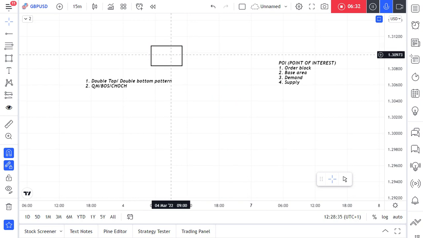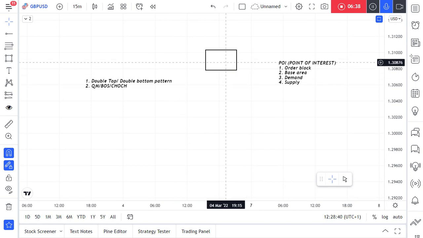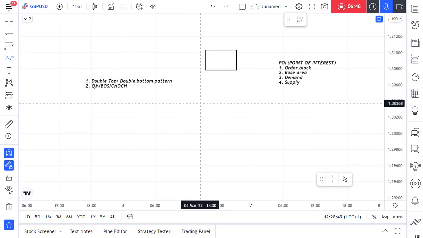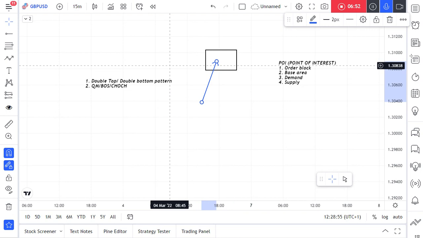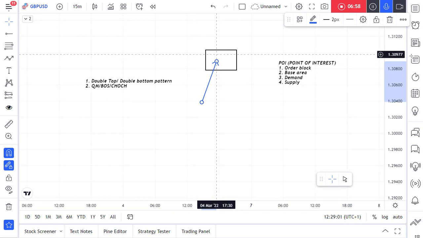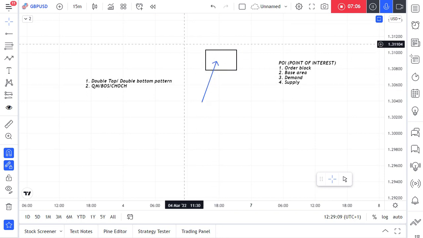As usual, we have our point of interest, and the point of interest can be on the 15 minute time frame, the 1 hour time frame, or the 4 hour time frame. What I'm waiting for is for price to appreciate into this point of interest. Considering that I trade GBP most of the time, I know that once price gets into my point of interest, the first thing I do is go down to the 15 minute time frame. About 70 to 80% of the time, the next structure that GBP forms is the double top pattern. That is number one.